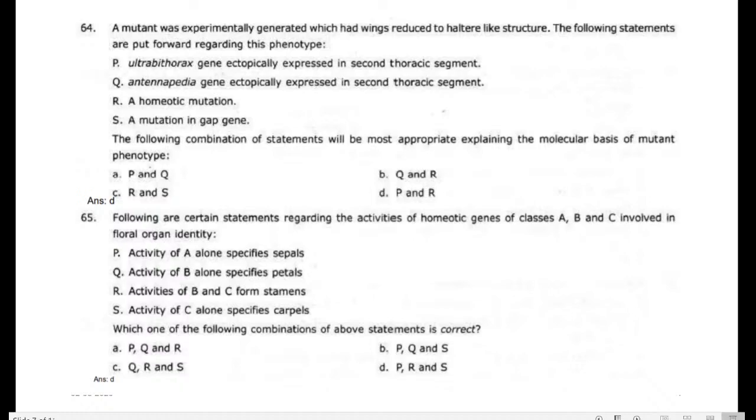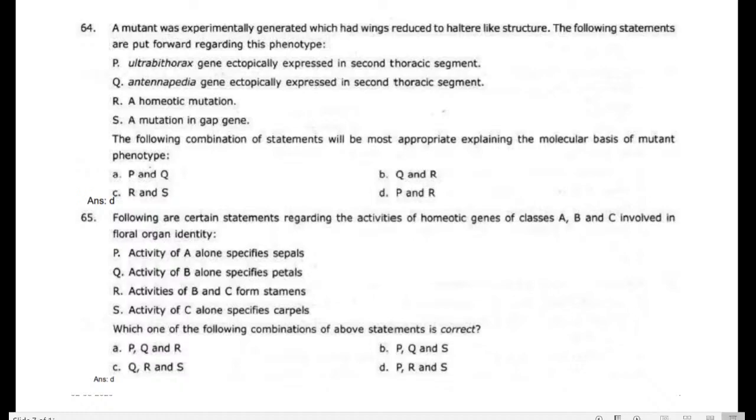In this floral organ identity gene, why is it important? It specifies the identification. A rose is in a rose color, jasmine is in a white color. The numbers of petals in roses are high, in jasmine they are fewer. These things are decided by particular genes called the homeotic genes, having the ABC model. If you are a well-studied botany student, you may know this ABC gene concept.